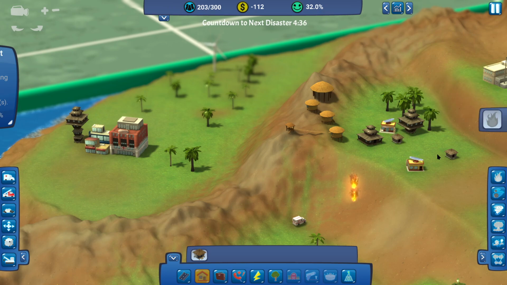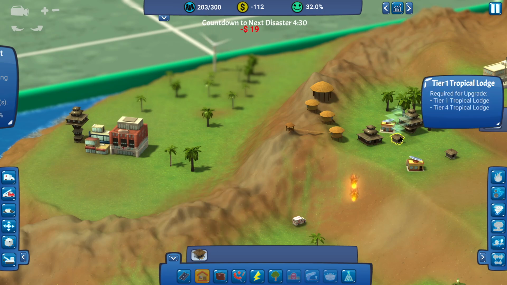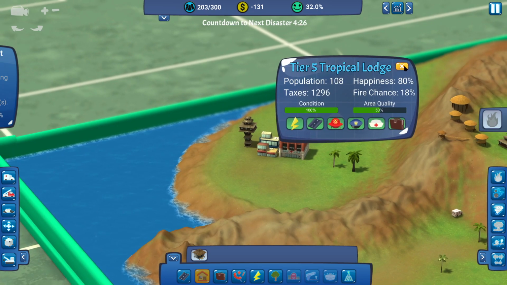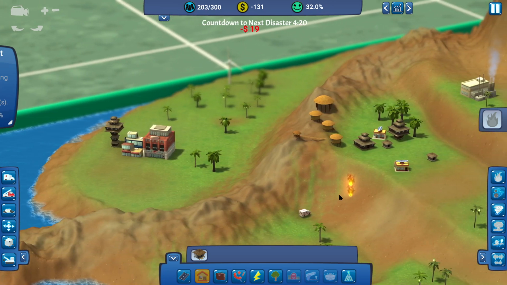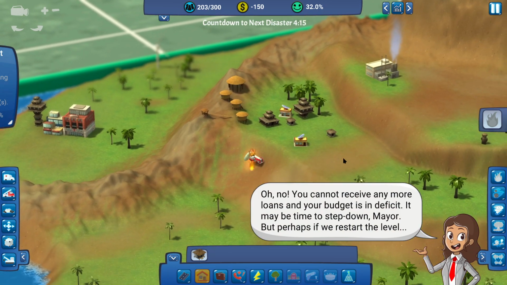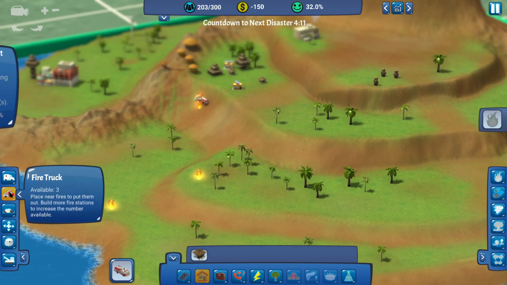Now I could reclaim these two houses as well, but it's cheaper to actually build a new house than it is to move one of those. We have a population of 108 in that. The area quality can still get improved. I suppose I need to send a fireman out to take care of that grass fire. There's a few of them.